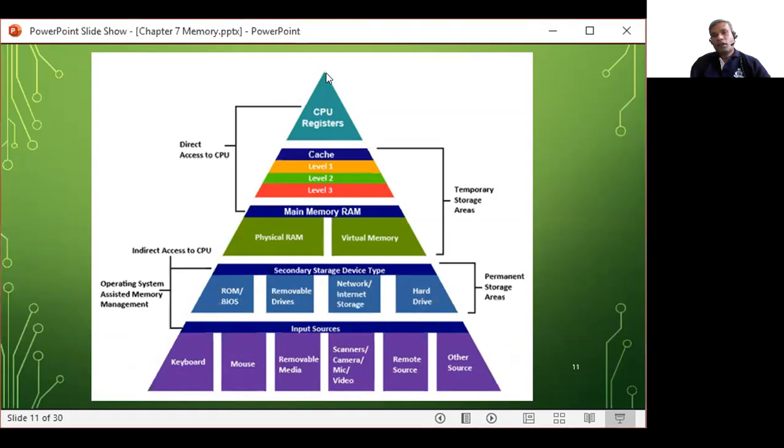So if you look at the top of the pyramid, you can see at the very top you have something called CPU registers. The other day when we were discussing the processor, we learned the processor has three components. Can you remember the three components? Can you type in the chat what are the three components inside the processor? Three, or if you consider the internal bus and the external interface, you might have more than that, but three main components are there. What are they? ALU and control unit, yes. What else?